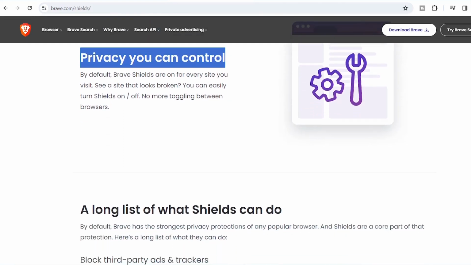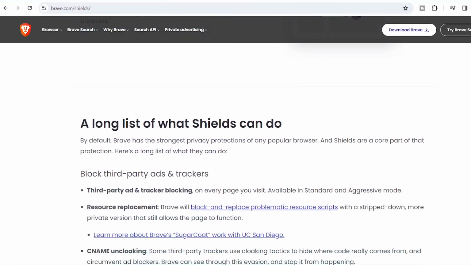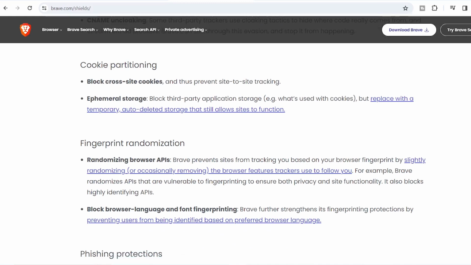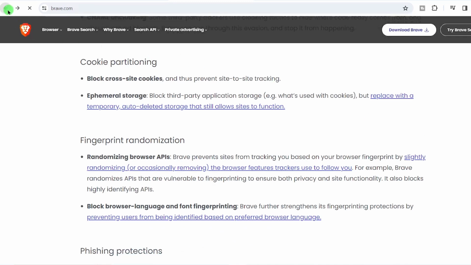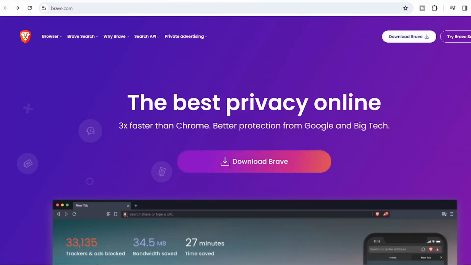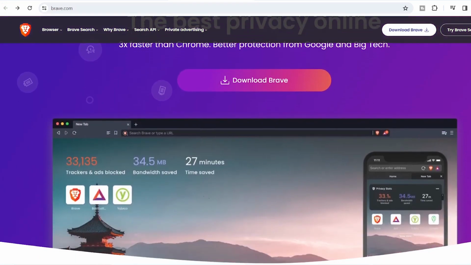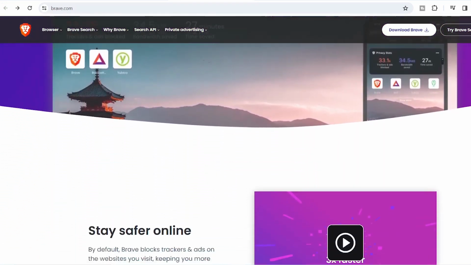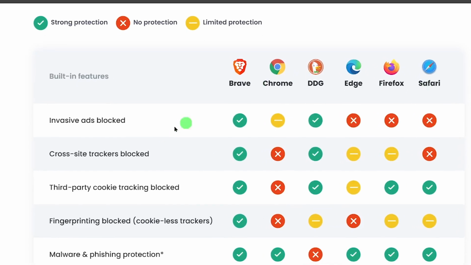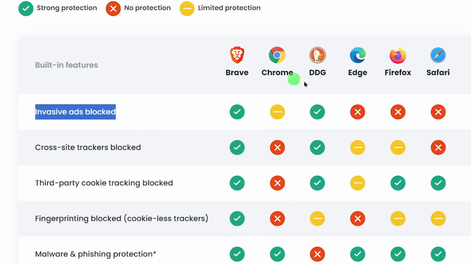While the browser is compatible with all major platforms, Brave also has a few disadvantages, such as limited extension support and the possibility of some web pages not loading correctly due to its advanced tracker blocking system. However, despite these minor issues, it remains a highly worthy browser.